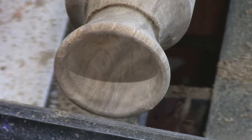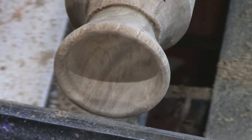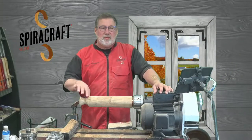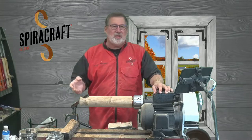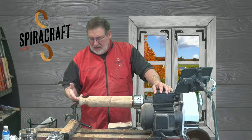All right, so here's what we're gonna do. Because we're gonna take a lot of this away, we're gonna sand this right now real quick while it's at this stage. I'll grab a little sandpaper, because once we take away the shaft in here, it'll be much harder to sand because of the flex and all that. So we're gonna sand the inside of this right now.